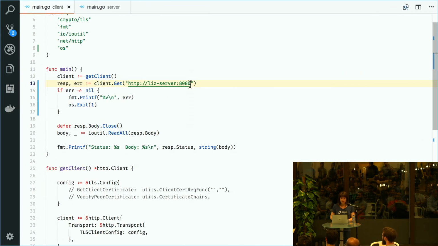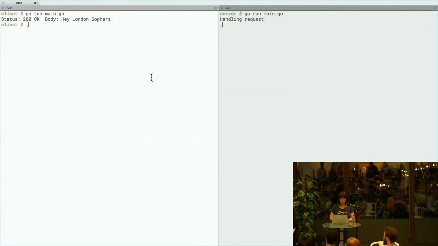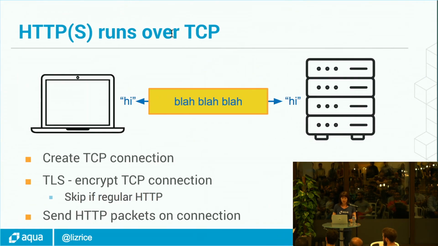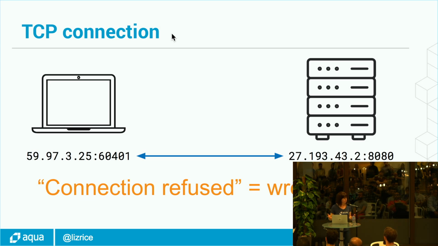So what happens if we send to a different port? My server is still running. When I run my client and I hit the wrong port, I get back connection refused. Now I'm pointing it out now, we haven't got any TLS going on, no security here at all. When you see that message, it means you are addressing a port that is not open. The server is not listening on that port. It's also possible that you're going to see that message if the server ran out of resources to respond on that port, but forget that. When you see connection refused, it's nothing to do with the security. It just says the other end is not listening. It's probably the wrong port that you're making that call on.